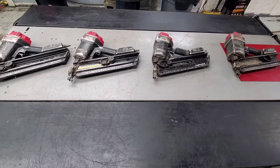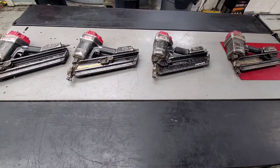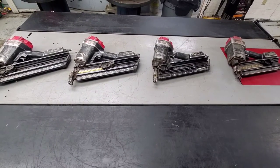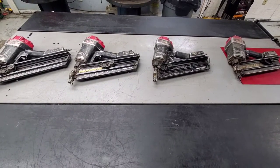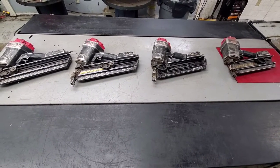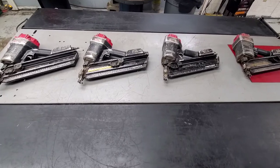We've got a bunch of Senco Framepro 701 XPs here. Customer brought them in, said one was just for parts, but wanted us to go through the rest of them. I'm going to show you how to diagnose these and subsequently how to repair them, depending on what's going on.